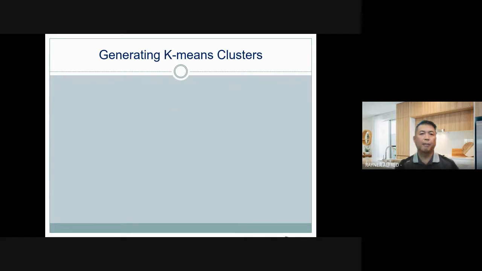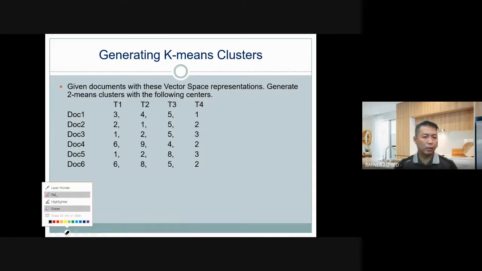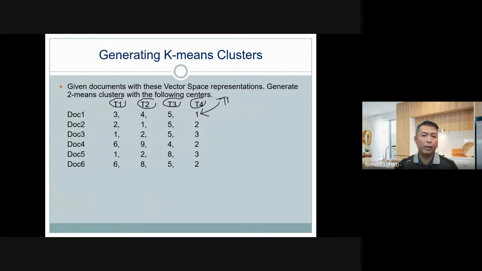Okay. So basically how it happens in a real document. Let's suppose we have these 6 documents. Remember that these are the keywords that we have in our document. So this is keyword 1, 2, 3, and 4. And this is your TF-IDF. But in this example, we make it a simple number. Okay. So this is basically the term document matrix. Okay, what we want to do is a two-means cluster.